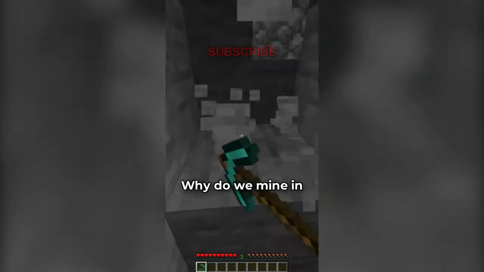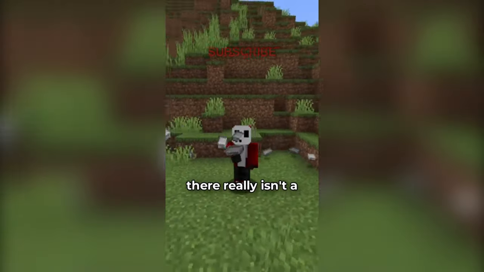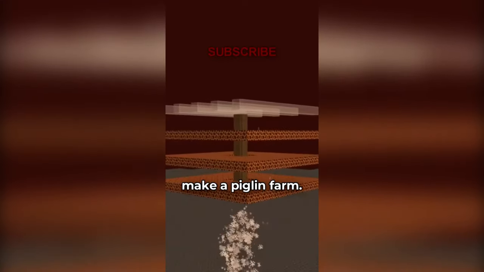Why do we mine in Minecraft? I mean, other than in the beginning of the game to get iron, there really isn't a point to mining. If you need fuel, use lava instead of coal. If you need iron, make an iron golem farm. If you need gold, make a piglin farm.